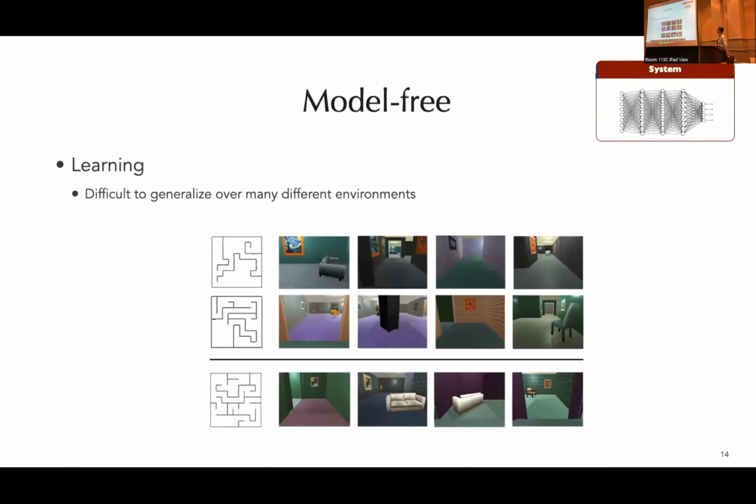Now, how about model-free deep learning? I think Davide earlier also mentioned that. Let's have this magic neural network, right? And then we can train it. Yeah, you can train it if you get enough data, and you will succeed. The problem is that we have 10,000 different environments over there, right? So how do we get enough data to cover all of them? That's usually difficult.